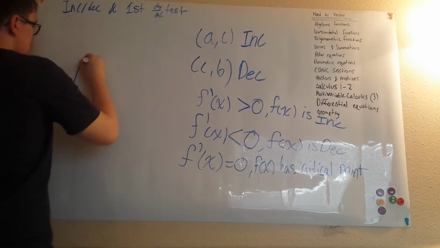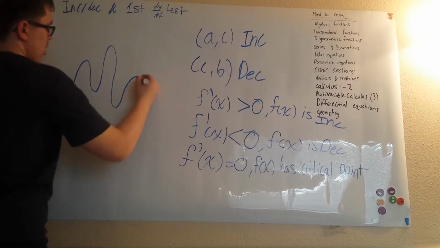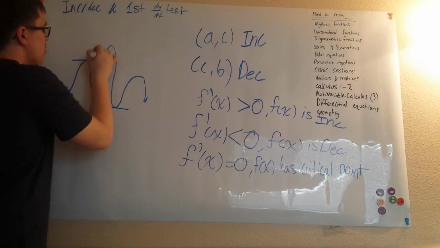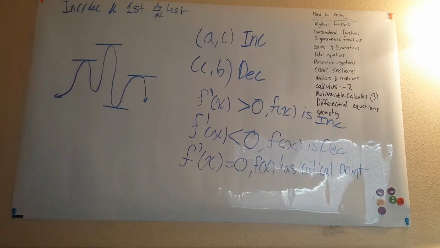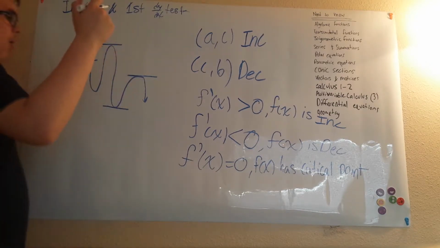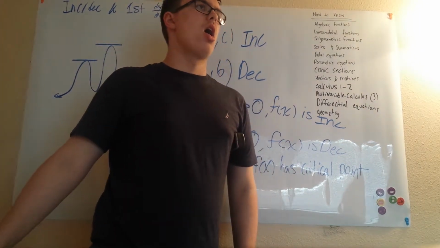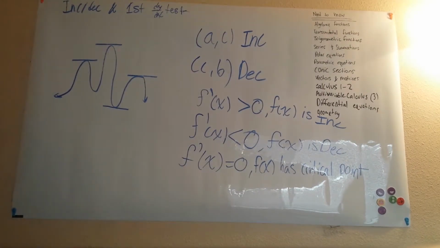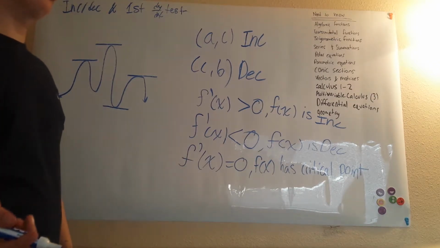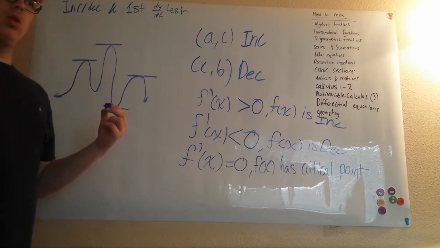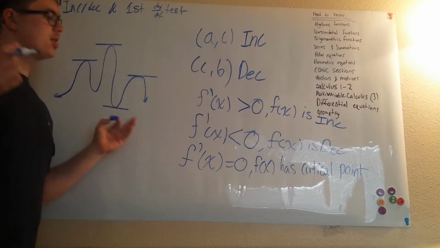So notice if I draw this curve, you will notice that all relative extrema happen when f prime of x equals 0. Right? But f prime of x equals 0 says that f of x has a critical point. And we can draw the conclusion that, well, relative extrema occur at critical numbers? The answer is not always.